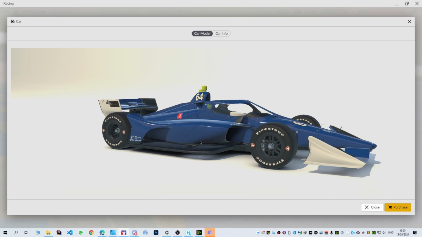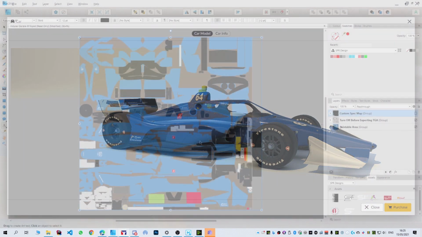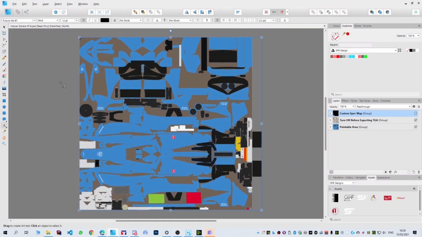What we're going to do next is jump across to Affinity Designer, Photoshop, whatever tool you're using, and have a look at what the actual template file includes. So here we have the template file, and this is what you get when you download it. We're looking at it in Affinity Designer, which is what I use instead of Photoshop. The way it works is pretty much a copy of Photoshop, so the same rules apply.